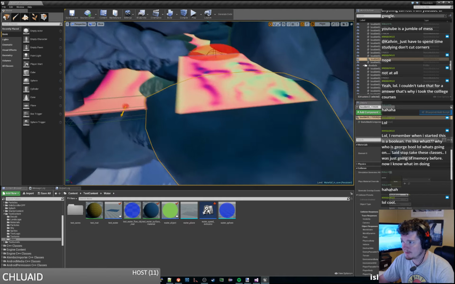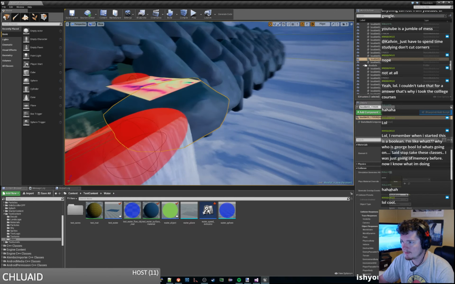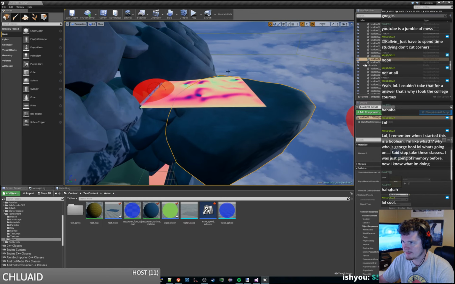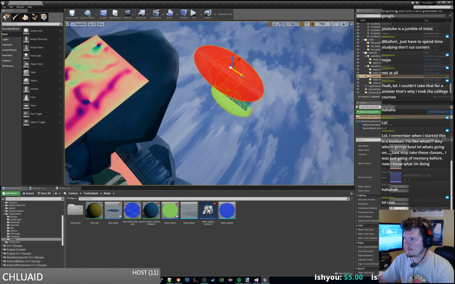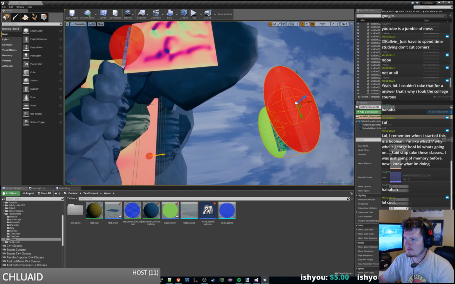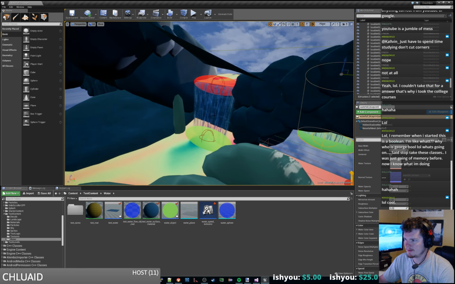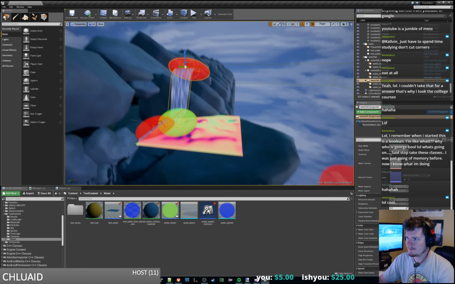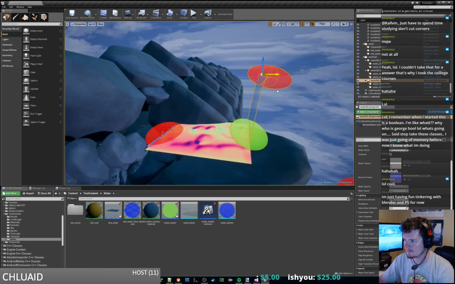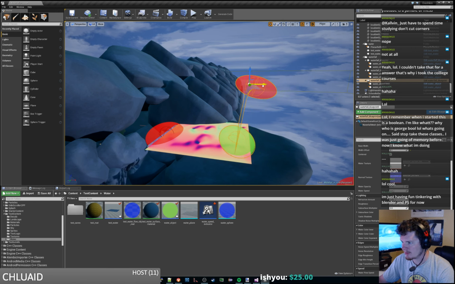What I'd like to do here is actually create a little area kind of like this, and make sure that it works properly.